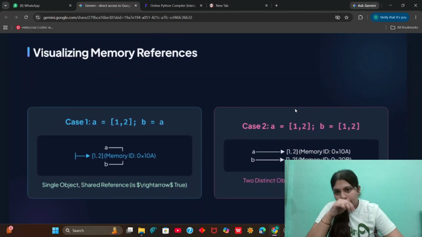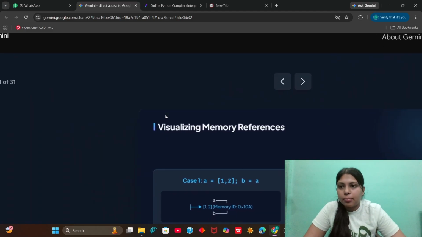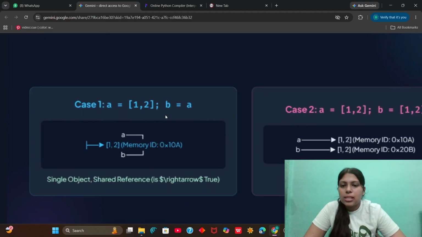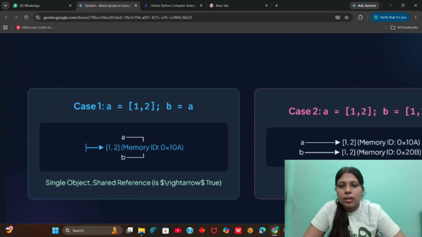Okay, now we have this example visualizing the memory reference, to see what is happening here. In the first condition, we write a is equal to 1, 2 and b is equal to a. So what is happening here? There is this memory location whose ID is 0x10a, and we are storing the values 1 and 2.